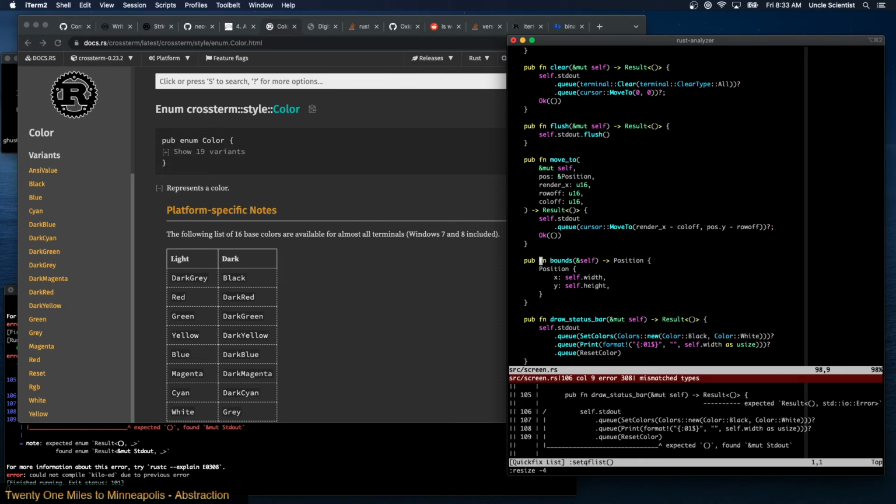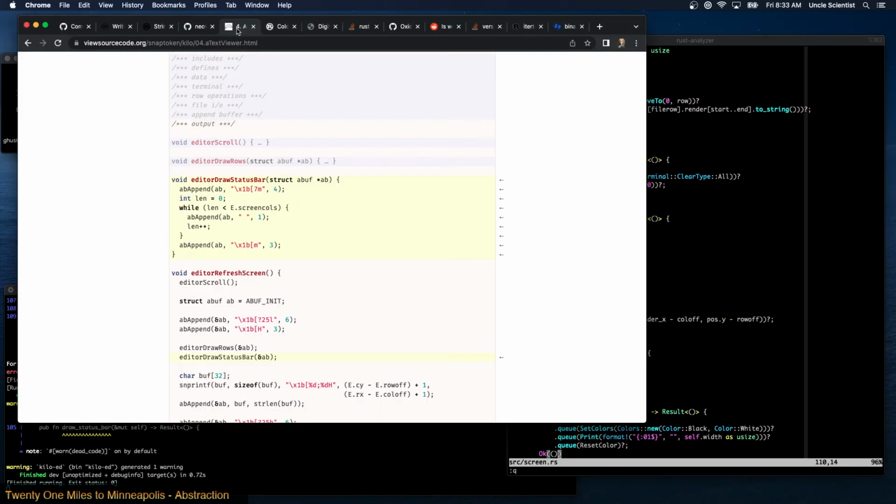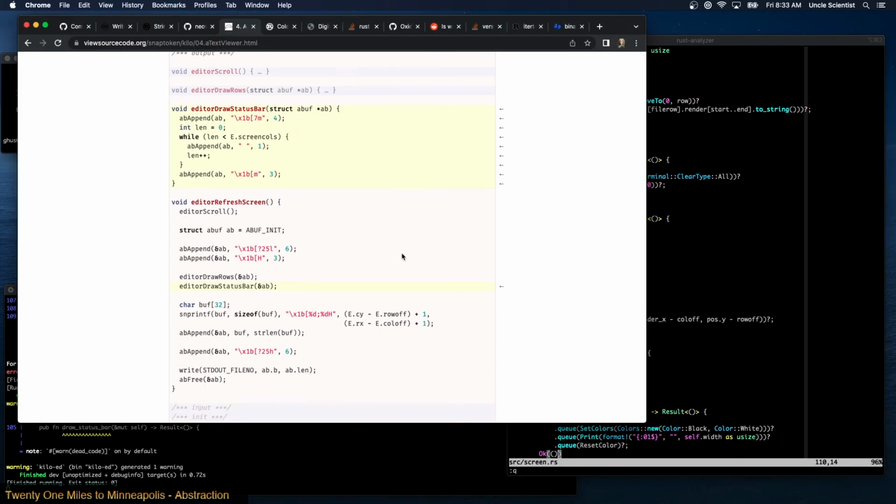And why am I doing this, I guess? I'm doing that everywhere. Oh, just to simplify the output? Okay. Or simplify the function signature. Okay. There. Two warnings. We're never calling draw status bar. Okay, now we're going to call draw status bar. That'll be the next thing, right?